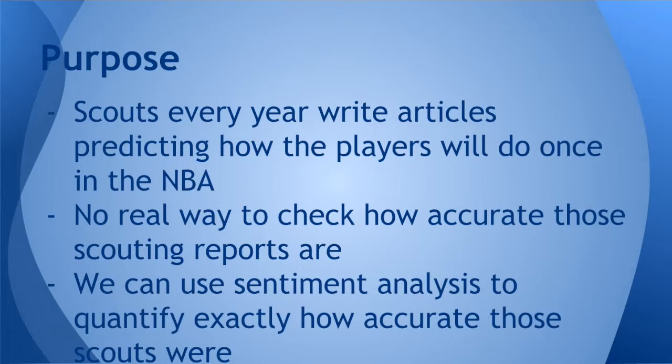We use sentiment analysis to grade NBA scouting reports. Scouts write yearly articles every year predicting how players will do once in the NBA. There's no real way to check how accurate those reports are. So what we did is use sentiment analysis to quantify exactly how accurate those scouts were.